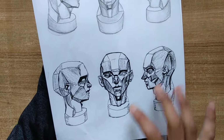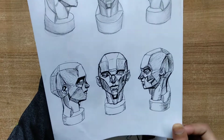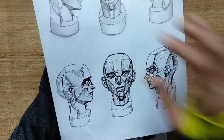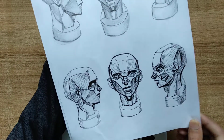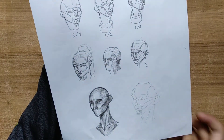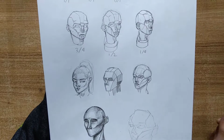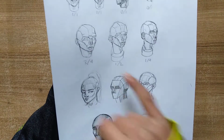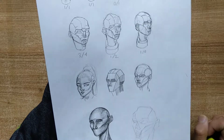So this is how it turned out without actual 3D models. Didn't learn much from these three, but learned a lot from these three, so I'd recommend you guys use references as well. And after this I do more planes of the head studies, and this time I went all out and did all views, like 3/4, 1/2, and 1/4 views.